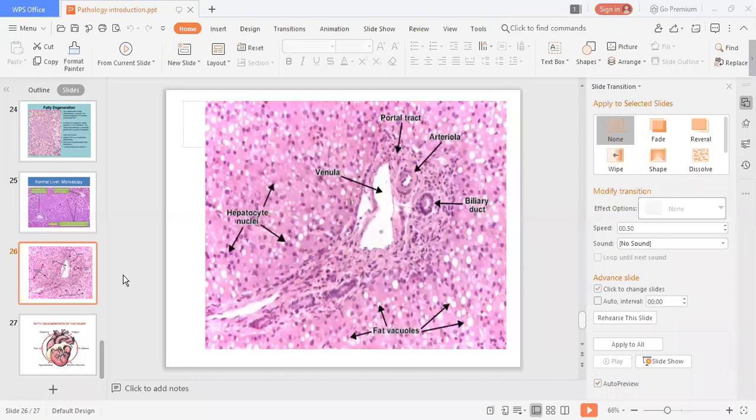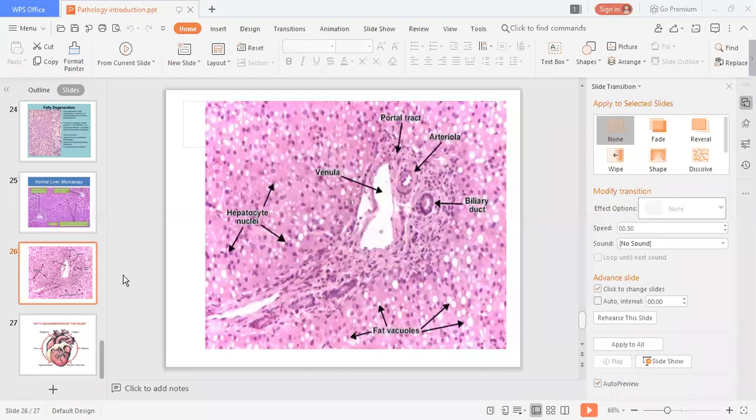Now, we will discuss what exactly happens in fatty degeneration. Fatty degeneration refers to the abnormal accumulation of stainable fat within previously injured, distended or diseased parenchymal cells. Either these parenchymal cells were previously injured, or they are diseased or inflamed, and in these cells abnormal fat gets deposited. Now this fat accumulates in the liver in various ways.